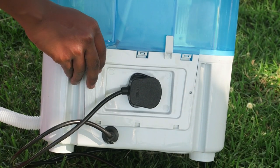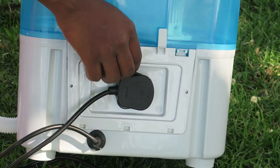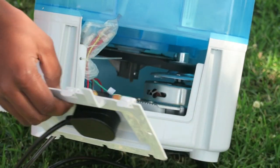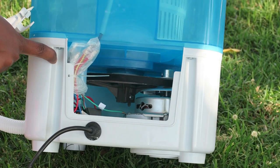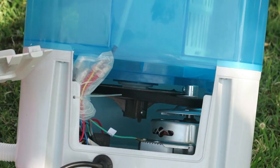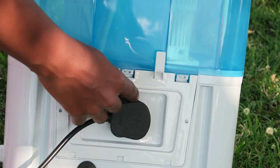While looking around the washing machine, I was curious about those three plastic pins at the back. When I tried it out, you can actually open the back panel. I think those are the controllers or electric components that help the machine work. I don't know much about that, so I just put it back — but I wanted you guys to see how it looks.